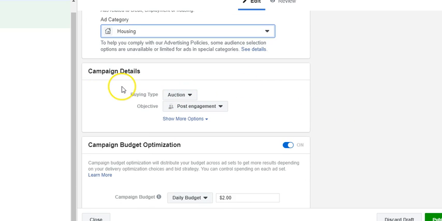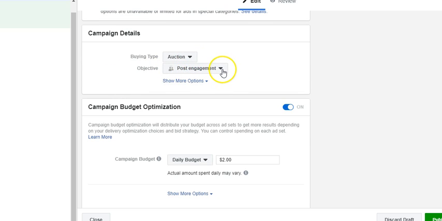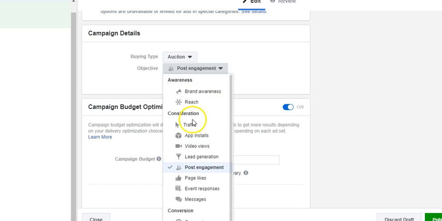Now, there are tons of different types of things that you can do. Facebook is an auction. So yes, you're going to do an auction for sure. Now here, there's different types of things you can do. Brand awareness, traffic. Now traffic is when you have a landing page per se and you're driving them somewhere. I would not recommend running traffic to your regular website unless it is for a specific home and you have a landing page. Websites normally are not set up for capturing data very well. So I normally don't recommend that you do that unless you have it all set up properly. And we'll talk about that sometime later. Traffic's normally to a landing page.